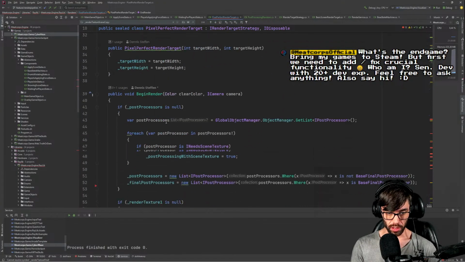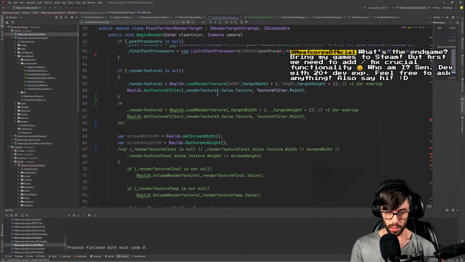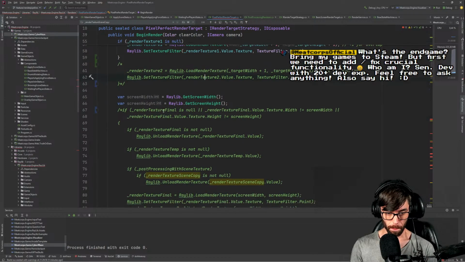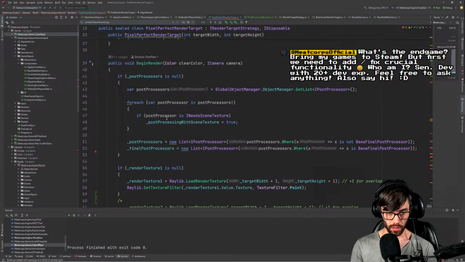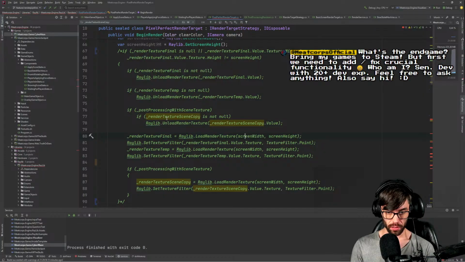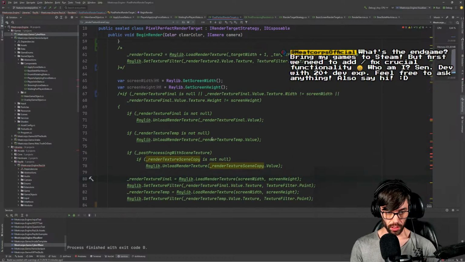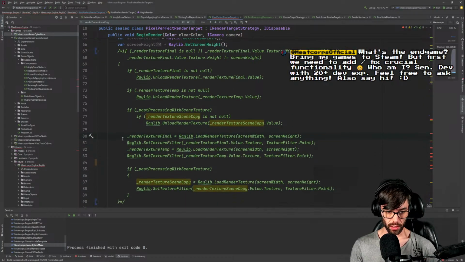Ah, I'm such an idiot. All right. Where are we setting the final one? That's the screen width. And the screen width is set here in here. Yes.